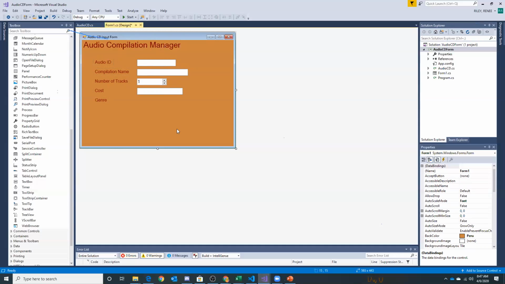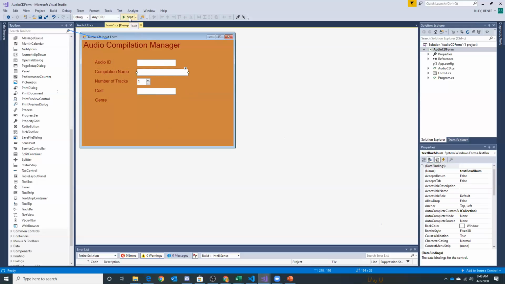Now, as far as laying out a form, we have so many different choices. We could set all these prompts to be right aligned so that they ended right up here by our input field. We can make all of our input fields the same size. We could put the number of tracks off someplace else because we think it's different. The options here for us are just unlimited. I'll make this a little bit smaller, like about the same size as the audio ID. We have the alignment lines that show up that try to help us keep things lined up also. So lots of great ways for us to keep our tools lined up.